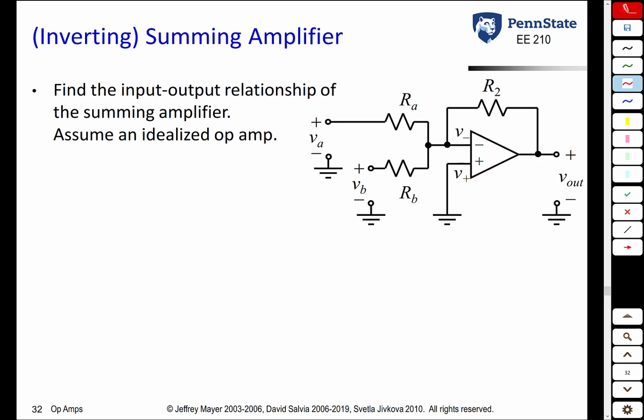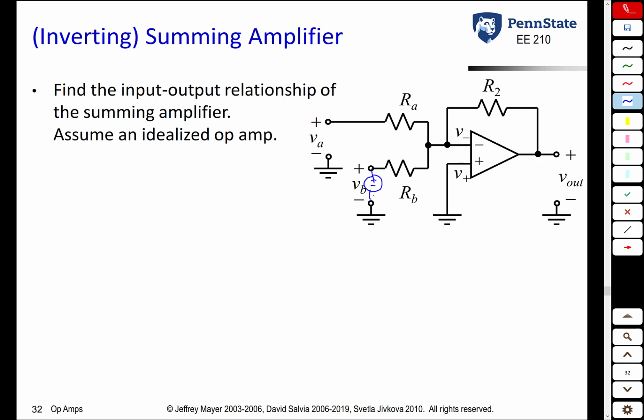All the amplifiers we looked at so far, the inverting, the non-inverting, and the buffer, basically had one input signal. One of the best features of op amps is it allows you to combine signals together. And we're going to do this here with what we call an inverting summing amplifier. So in this case, we have two different signals.